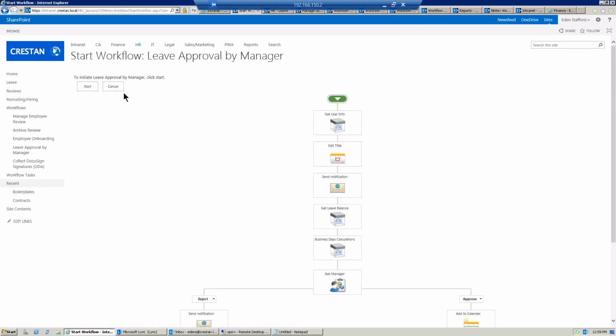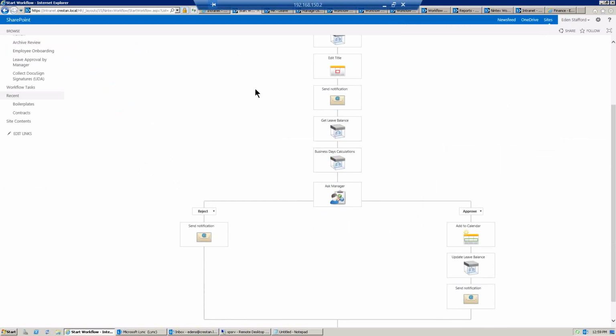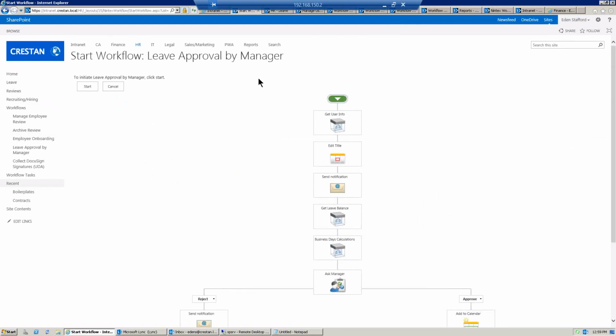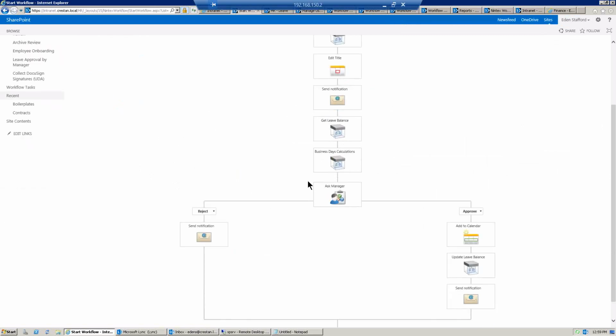This is the behind the scenes. I think it's way cool. Basically, Nintex sets up a workflow in a typical flowchart scenario. This shows the beginning. This shows the steps. Down here shows the fact that somebody is going to have to approve, make a decision. Yes or no, they can reject it. They can approve it.